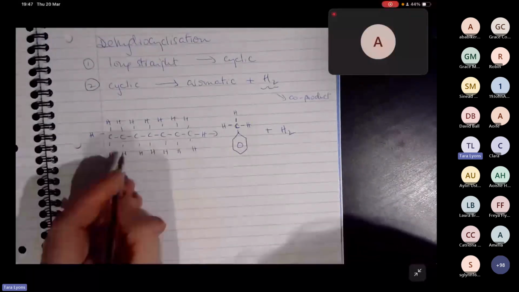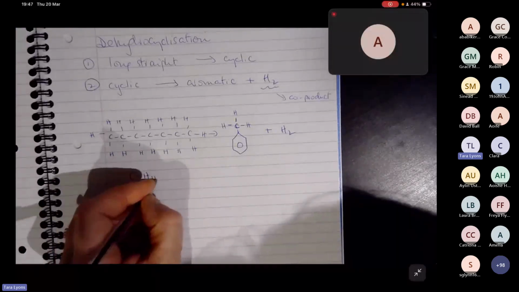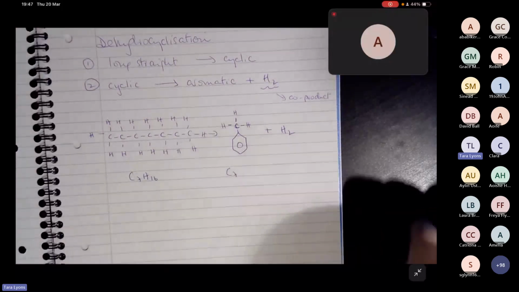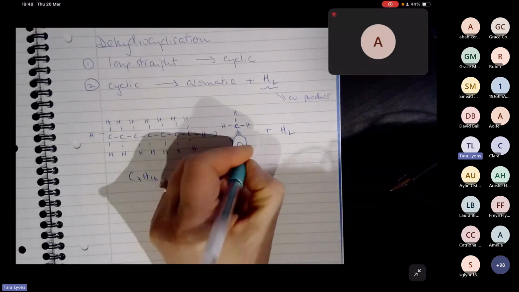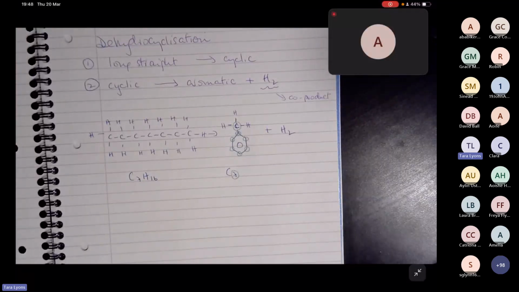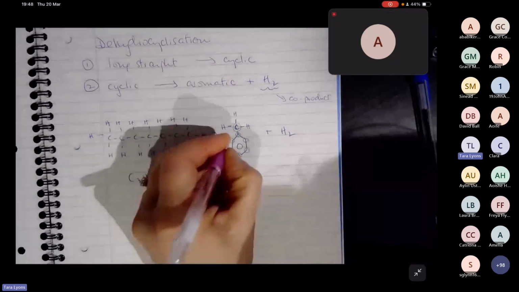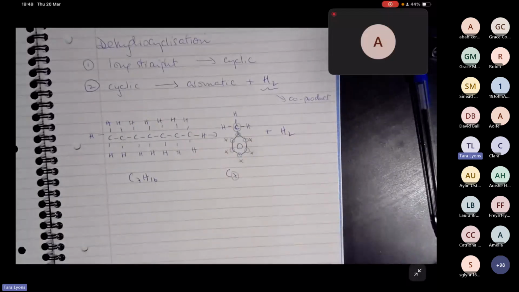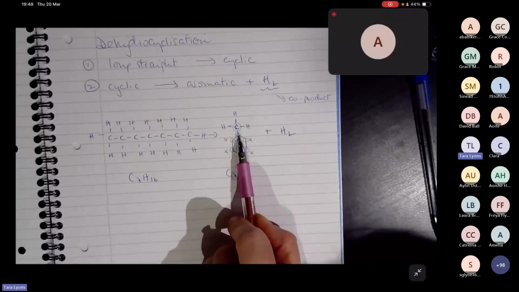So there's heptane, and there's methylbenzene and hydrogen. If I count all the C's here, there are 7. If I count all the H's around here, I've got 16 H's. If I go to methylbenzene, folks, I have 7 carbons. I'm going to show you where those 7 carbons come from: 1, 2, 3, 4, 5, 6, 7. There's where the 7 carbons are: 6 on the benzene ring, right? And 1 in the methyl group. How many hydrogens? We've got 1, 2, 3, 4, 5. I know you can't see them, but every corner on a benzene ring is a C and an H, except for this one up here. It's a C bonded to a C, so the H was taken away.